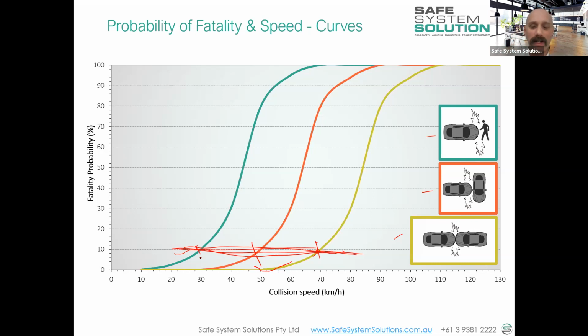And the third one, I would say that we're on a journey here, and a lot of practitioners out there start to switch off when we talk about these speeds at the 10% death rate. I think we've got some people on board on some of them. The 30 kilometres for pedestrians seems to be more acceptable.